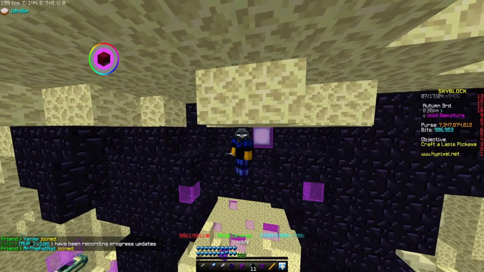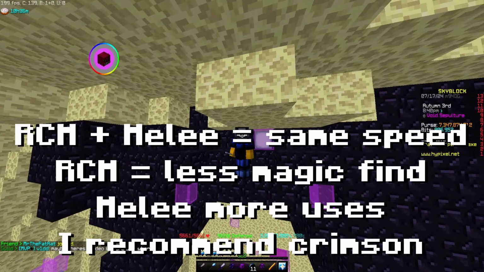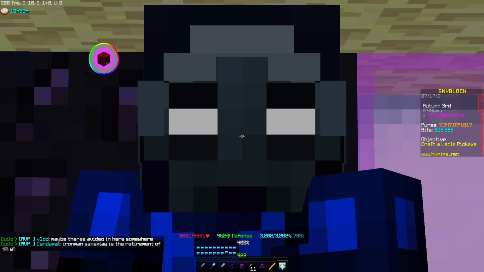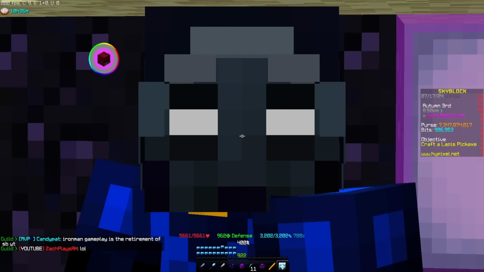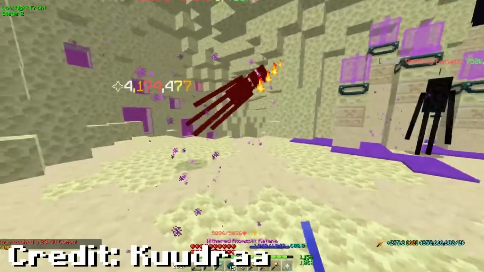Speeds on both melee and endgame RCM are about the same. However, melee will have much more Magic Find, and the Crimson Armor will be used on every other Slayer in the game, especially Blaze, which is why Cyclone recommends endgame melee. But if you're lazy, you could always do RCM. You're just probably not going to get as many drops. I'm going to show a clip of the Tier 4 boss as Aurora RCM, so make sure to enjoy those.